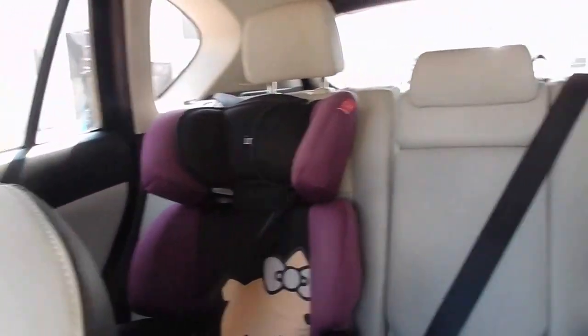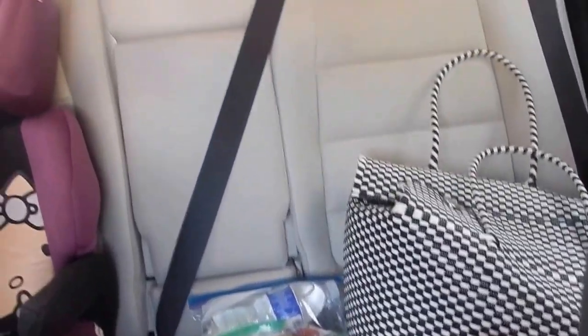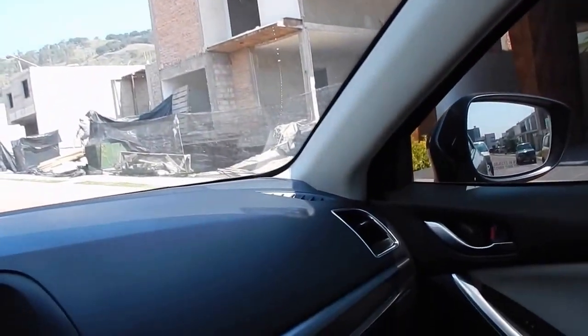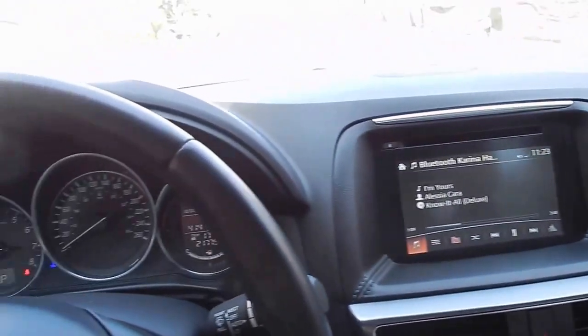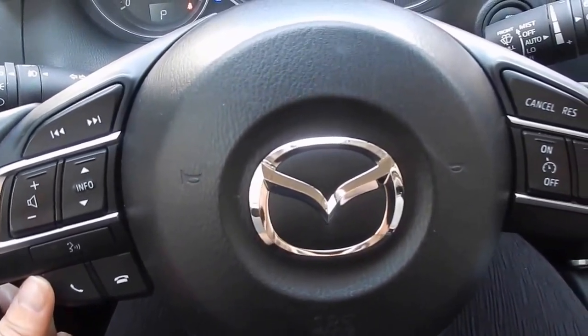I have a couple of my pay-it-forward bags in the car to give to homeless people, and some sweaters because I think we're going to see a movie later. This is the most souped-up CX-5 model — it comes with all the bells and whistles, including a sunroof. I'm not sure if we're going to keep it or trade it in. I'm wearing my Fendi sunglasses — I love them, though they're a bit funky.